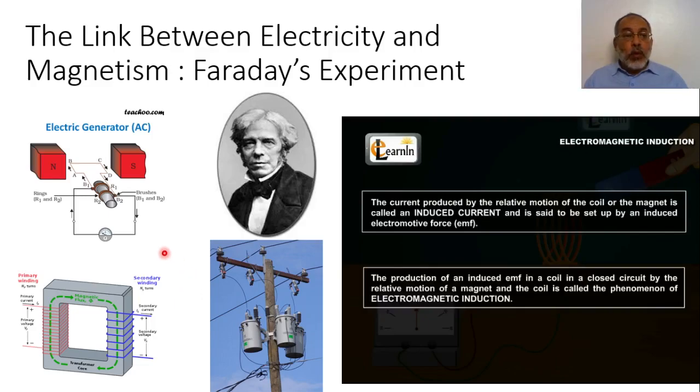Also, based on Faraday's experiment and Oersted's experiment, we can introduce what is called the electrical transformer. In an electrical transformer, we can increase or decrease the voltage of alternating current. For distributing electricity, it is preferred to distribute at high voltage and then step it back down at the customer end to low voltage. This can be achieved by an electrical transformer.